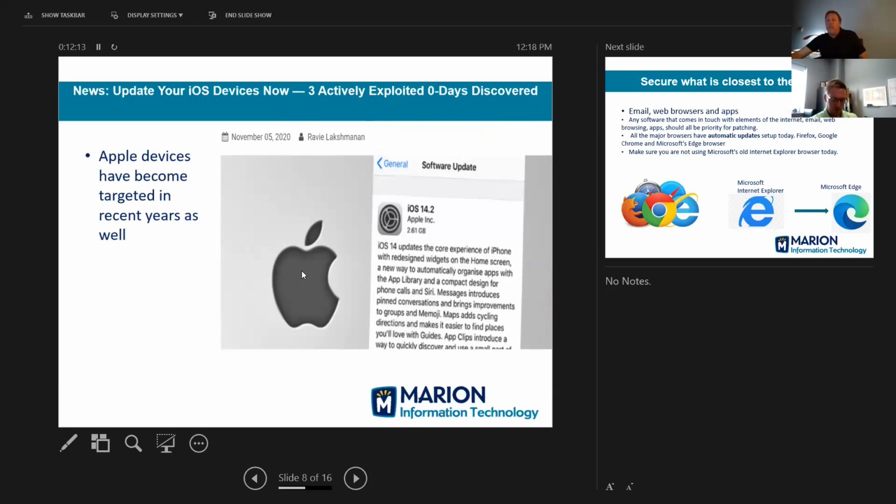And then also I wanted to point out that it's just not Windows devices, it's Apple devices too. For years, Apple liked to make a claim, or they'd like to be the claim to fame that they didn't get viruses and you didn't need to run antivirus software in those computers. But that's kind of changed over the years, especially with the release of Apple iPads and iPhones. Those have become a lot more vulnerable. So just to keep that in mind too.